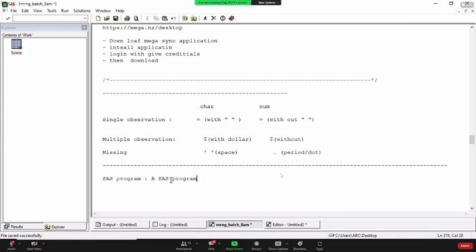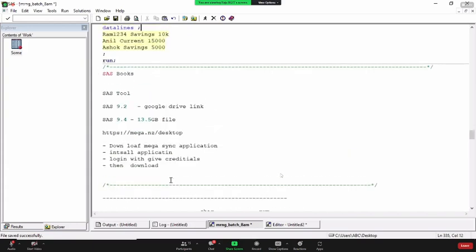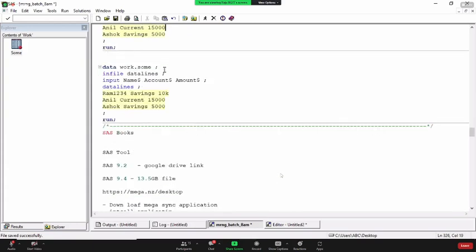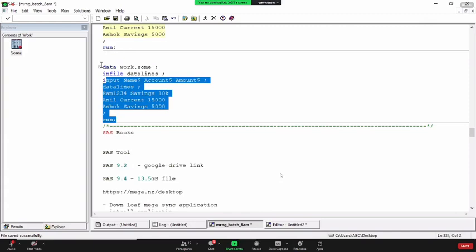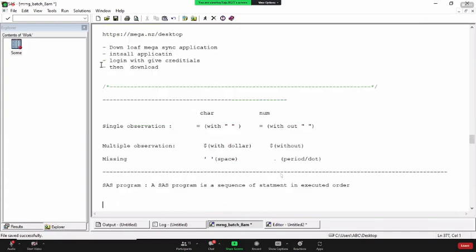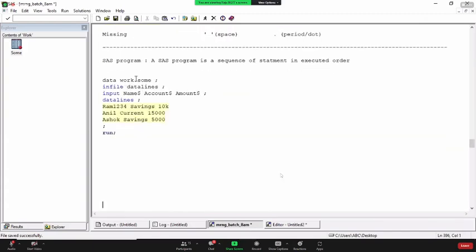And those statements we have to give in an executed order. Observe here, everything is one statement, and those statements we are giving in a particular order.